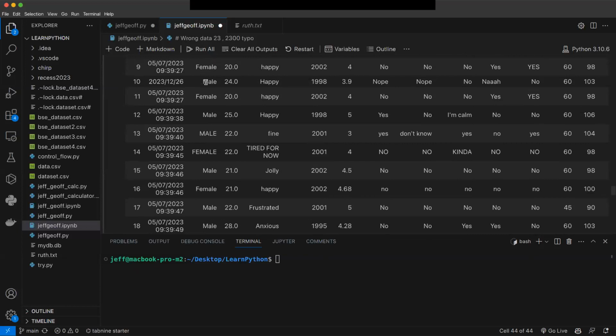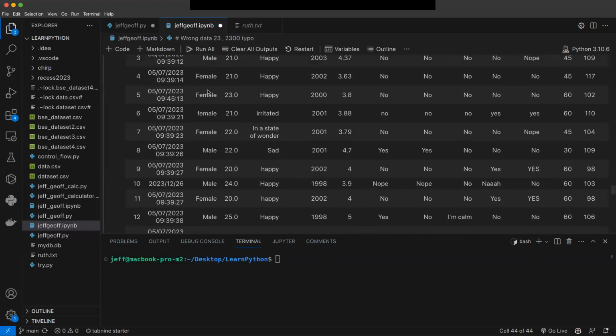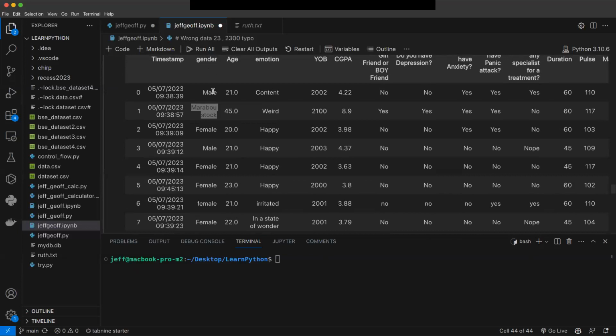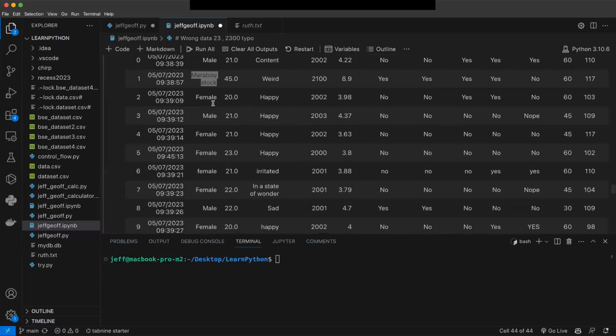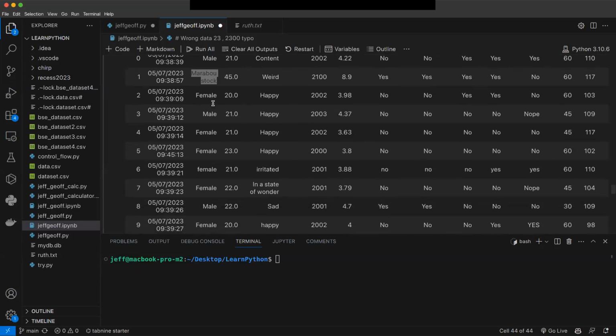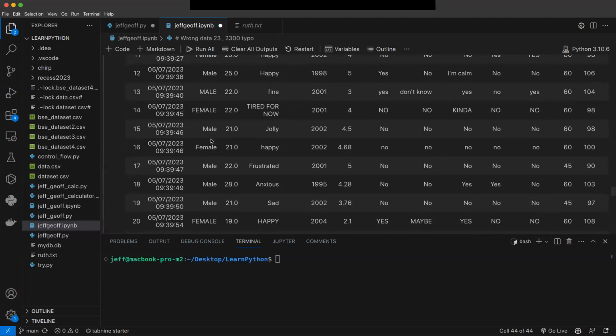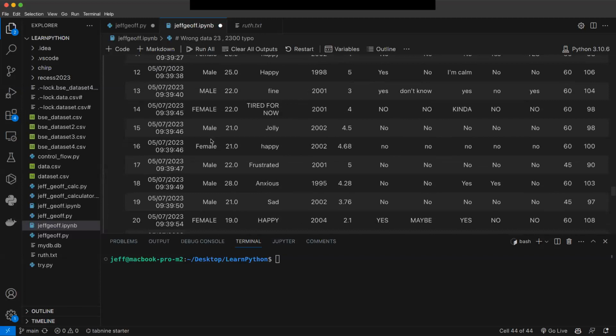That means you need first to convert all these data sets so that they are into what? Into the same format. If you're going to use female in this format and male in this format, you have first to convert all of them for that to work. Remember, Python is case sensitive.